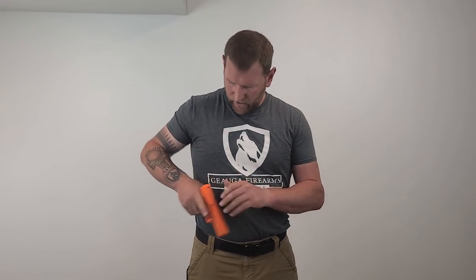maybe it's time to just rethink it just a little bit. I've been forced to carry appendix due to a burn a while back and obviously I tried it through training and I always come back to the 4:30 position. So obviously it's a plastic gun, there's no holsters just for ease. I'm going to bring Kim in here in a little bit and I'm going to show you some other stuff that's important.